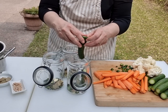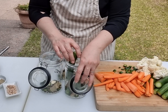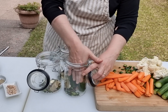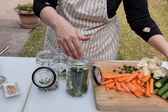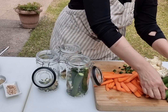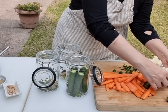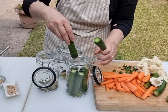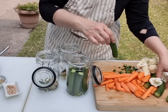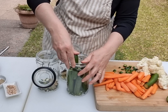Now pack each type of vegetable tightly into the sterilized jars, leaving about ½ inch of head space. If you're looking for a recipe that keeps the pickle crunchy, then you should learn this recipe. Make it and keep it as a reference. And you should keep the veggies submerged under the brine because bacteria generally cannot survive in a highly salted environment.